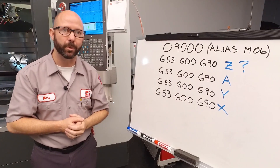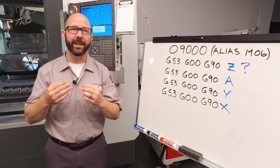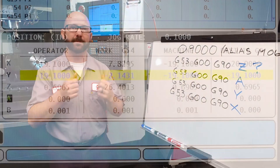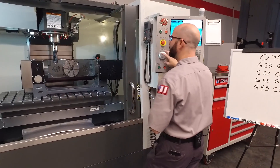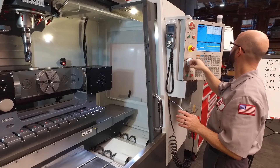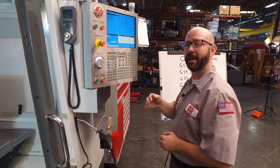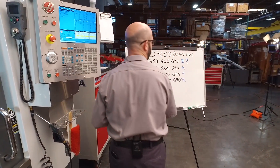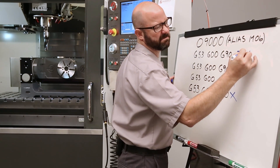What's the safest position to do a tool change? We're gonna go back to the machine, jog each axis one at a time, and look at the machine position and write that number into our program. I'm gonna jog the Z axis up and away as far as it'll go and look at my machine position. My machine position is Z.696, and I'm gonna enter that value — Z.69 — into my program.